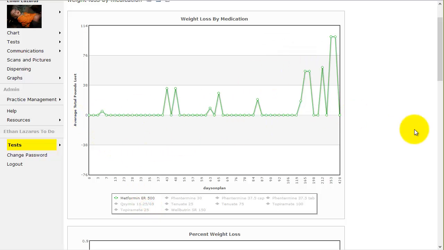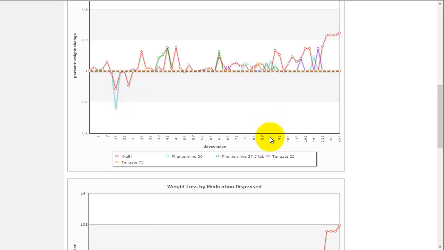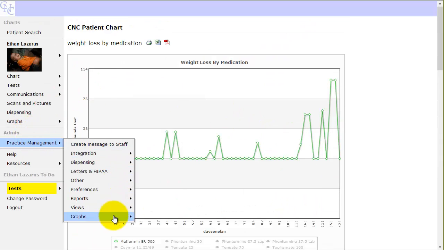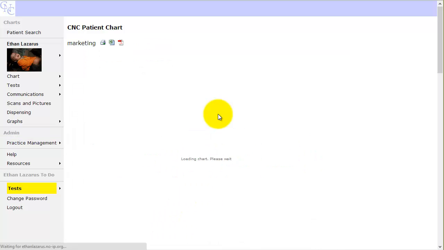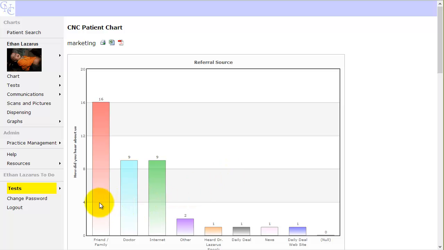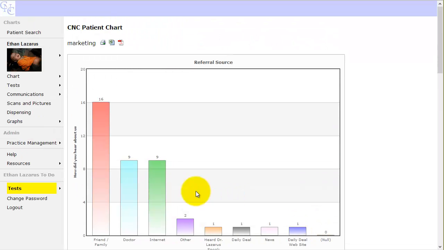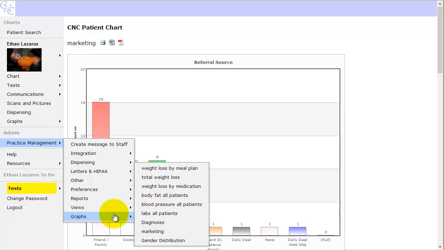So you could just look at a weight loss graph for people on metformin. Marketing graph, this shows your referral source. So you could see that most people are coming from friend or family, and who the referrer was. So some pretty cool graphs that you can get.